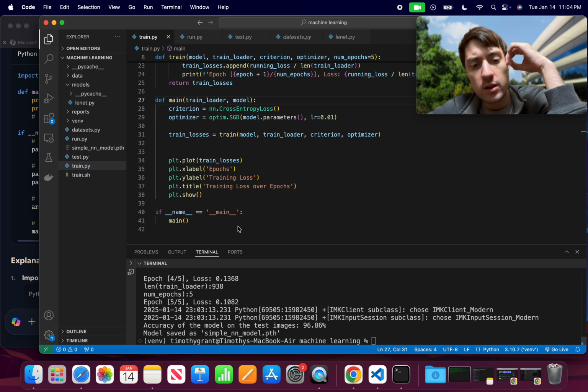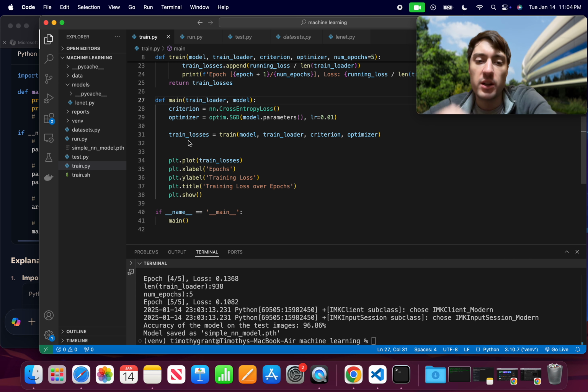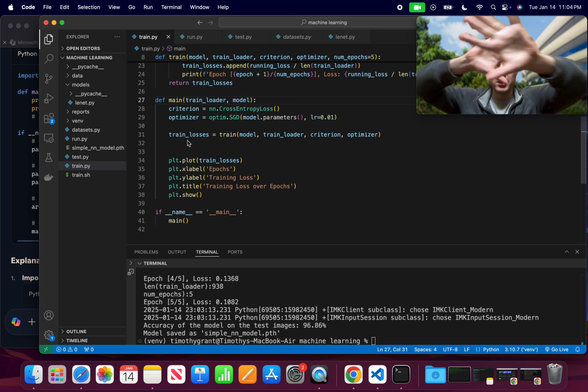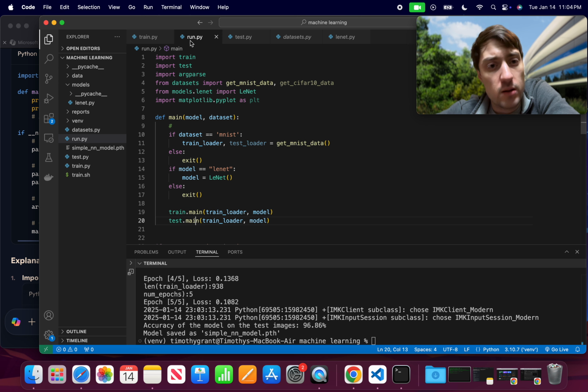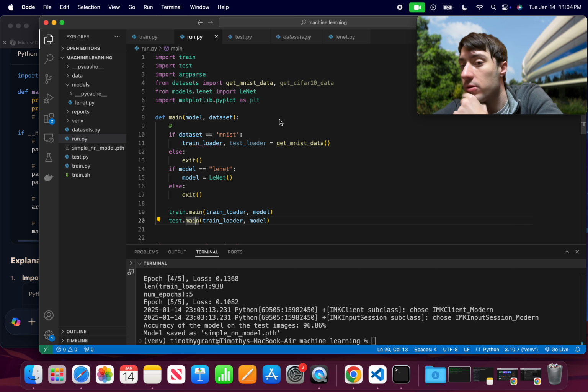Okay, so let's now try to plot the graphs together, right? Because I want training and testing together on the same plot. How am I going to do that?